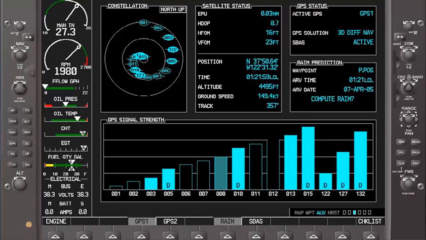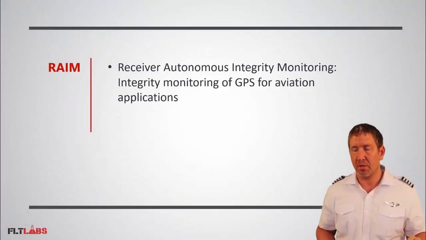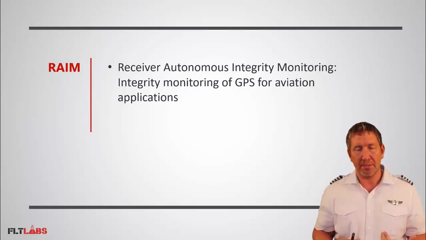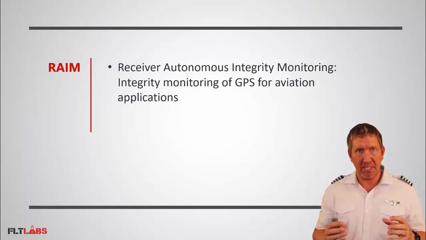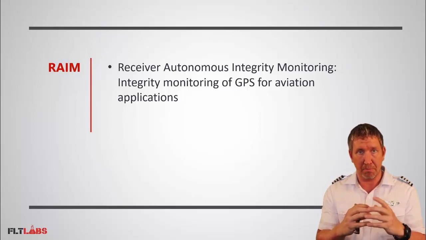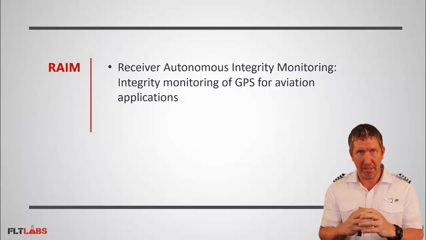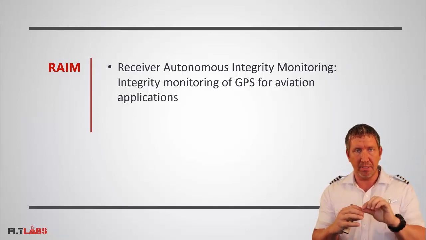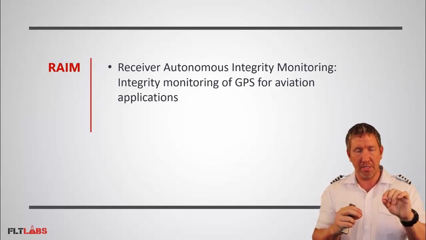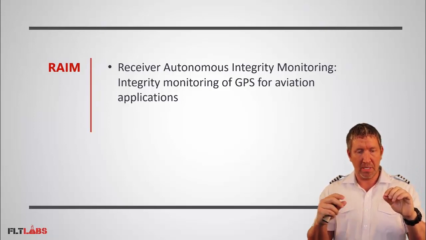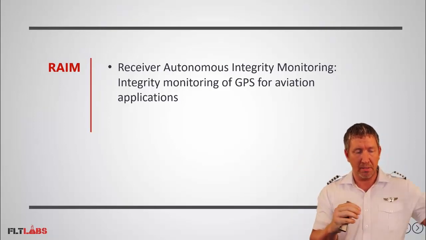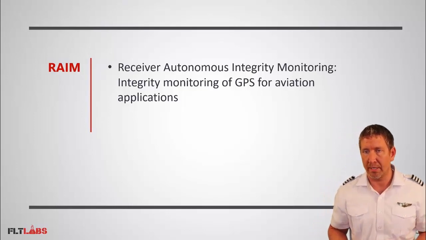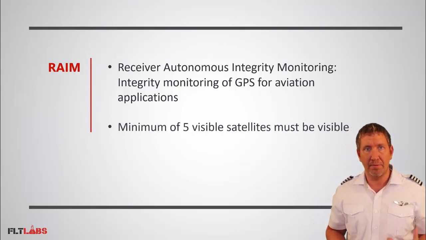So we're going to learn more about what RAIM is now. Receiver Autonomous Integrity Monitoring of the GPS for Aviation Applications. A way that I describe it to students is RAIM: receiver, so our GPS receiver, autonomous, which means by itself. So our GPS receiver by itself can do integrity monitoring. It can monitor the integrity of these signals. If one of these signals doesn't have good integrity, if it's not right, for example, we have 3 signals telling me that we're here, and then this signal tells me I'm over here, well, that's not good integrity, so it'll disregard that. For RAIM, we need a minimum of 5 visible satellites.